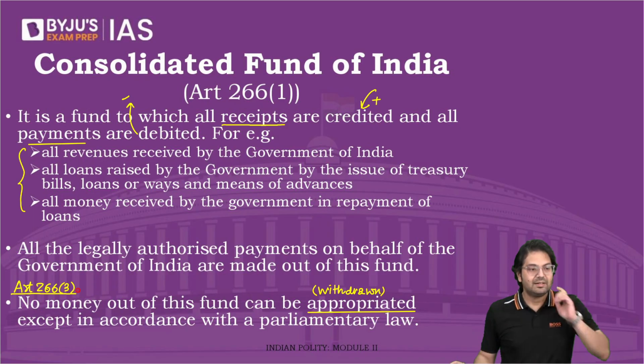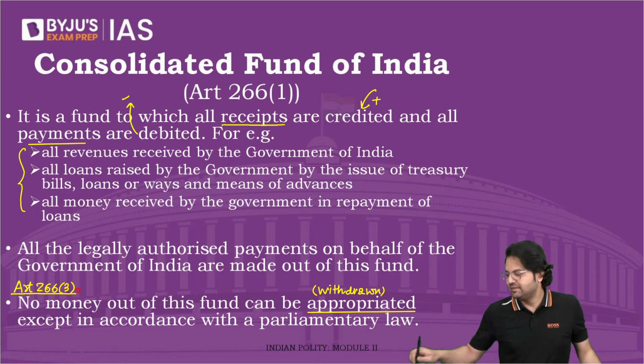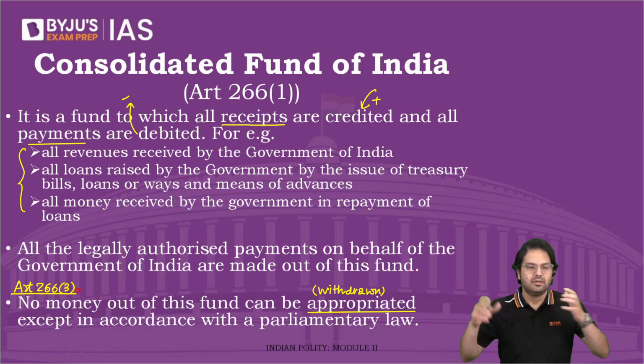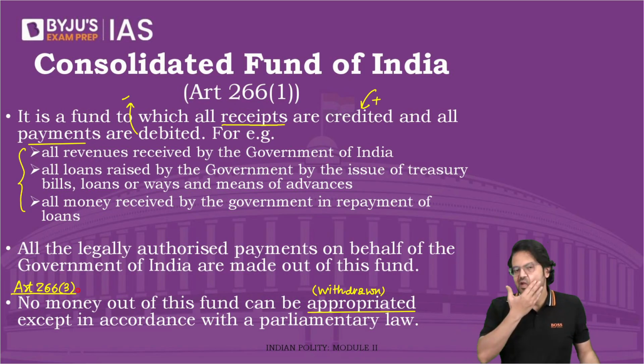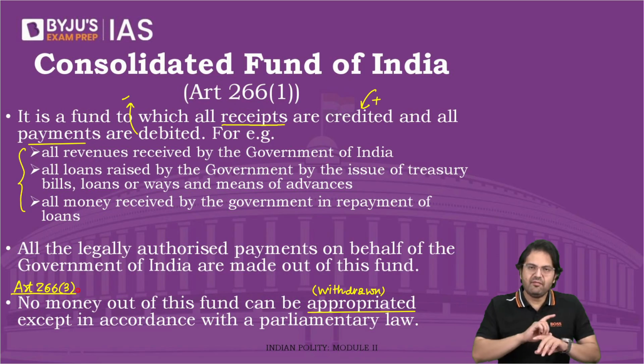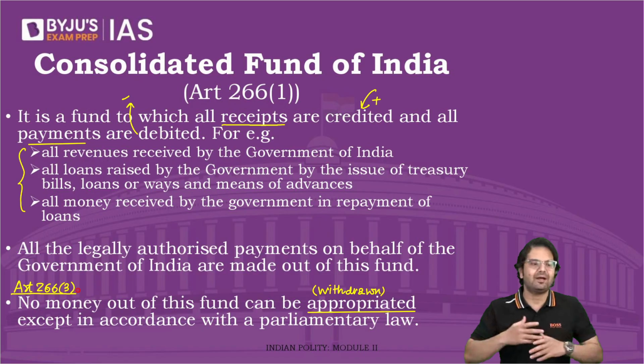Now, Kirtiraj asks, sir, CFI is linked to which bank? It is not some Google Pay kind of a situation. See, CFI is not one account somewhere, and CFI is not some truck placed at the house of Narendra Modi from where he is spending money. No. Everywhere in the country, wherever there is a bank account opened in the name of the government, that is all a part of CFI. So CFI is not one account. CFI is multiple accounts spread across the country.